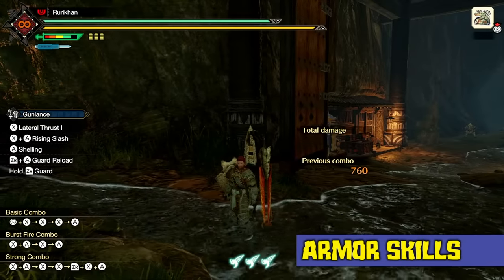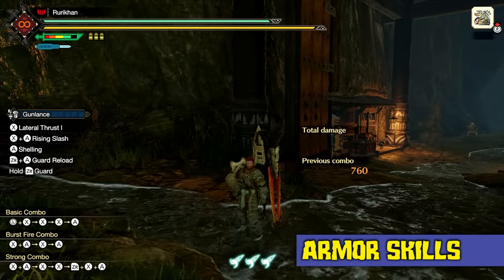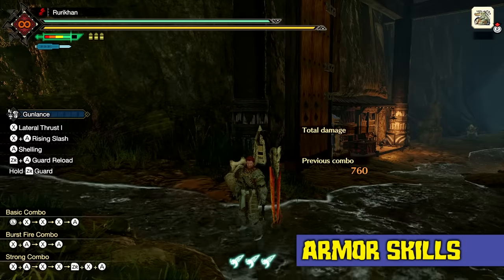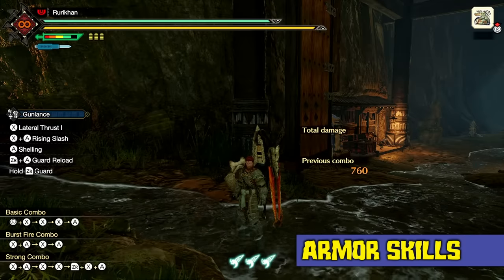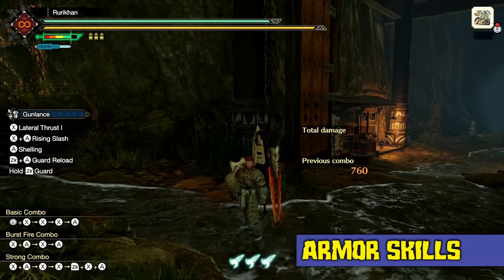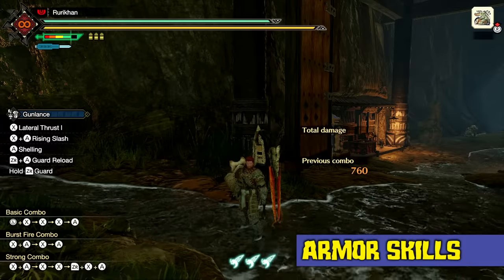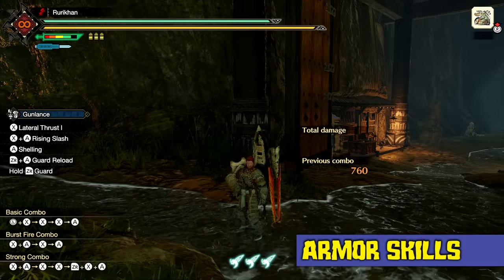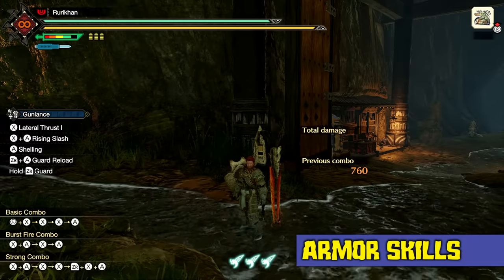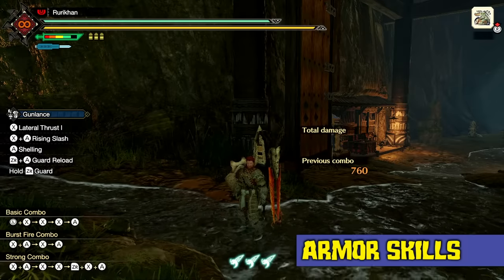And then finally, in terms of general recommendations for Gunlance when it comes to skill, I would actually prioritize evade extender because I think in this game it's even more important than artillery. Obviously, you should try to get artillery as well, but evade extender and artillery are your bread and butter. You will definitely be wanting to get those two skills maxed out. Like, if there are only two skills that you can get, those would be the ones that I would get.